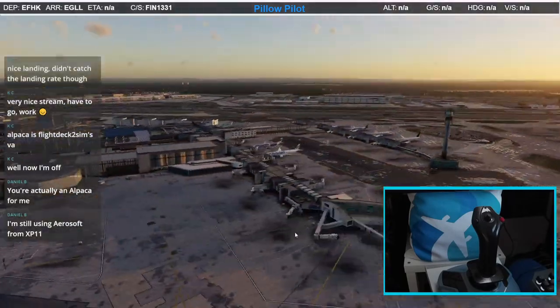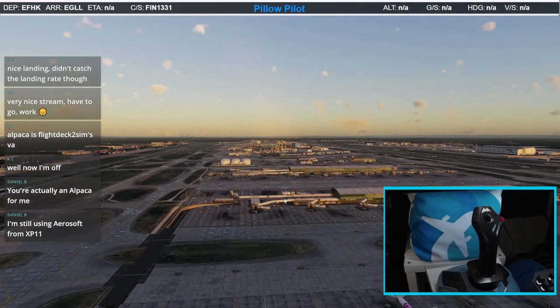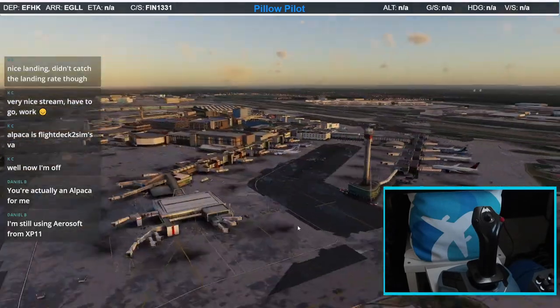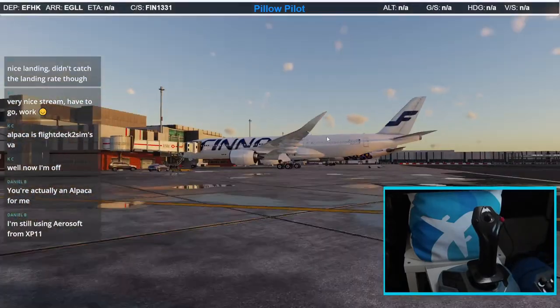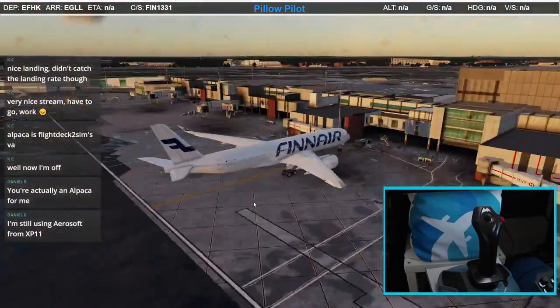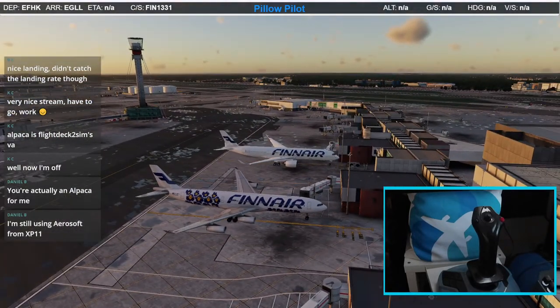We will not be flying the default A330 for Max Flight Sim, or for Xplane rather. When we've got all these lovely options of these planes, we will not be flying that. Don't worry, we'll be sticking to this, I think. I thought that was great fun. Apart from the altitude discrepancy, that was absolutely amazing. So thanks very much to everybody for flying with us. That was really, really good fun. I liked that a lot.